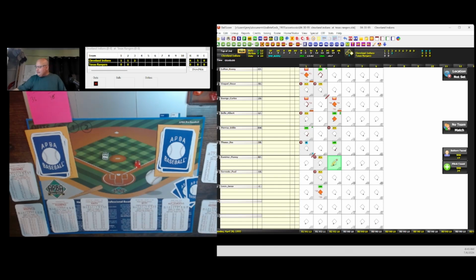26 is a 6. So he's going to double. A fast runner will score. It's Thome. He's not fast. A fast runner will score, and on 2 outs, any runner scores. So he's going to double, and that's going to put runners at first and third with 1 out. And let's see. So he's going to double. And Thome will go to third. We're going to have first and third now. I'm sorry. We have second and third now with 1 out.